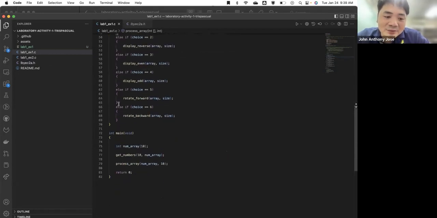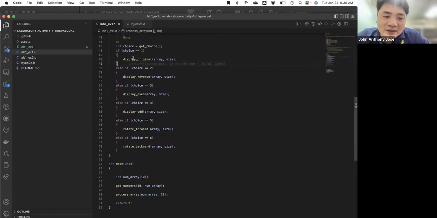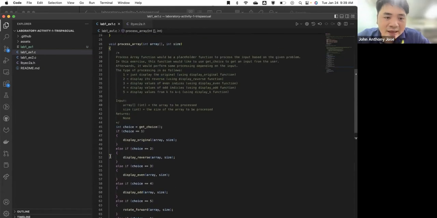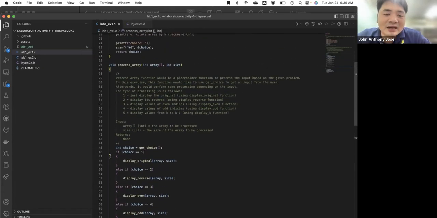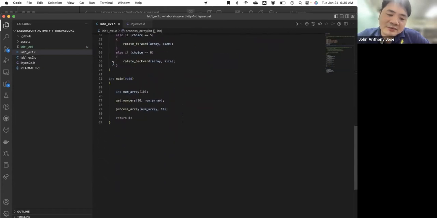Since this is true, we skip all of these things. Then we're done. And then process array will say, hey compiler, I'm done running the process array function. Note that my return is void, so don't expect any output as we have discussed before.